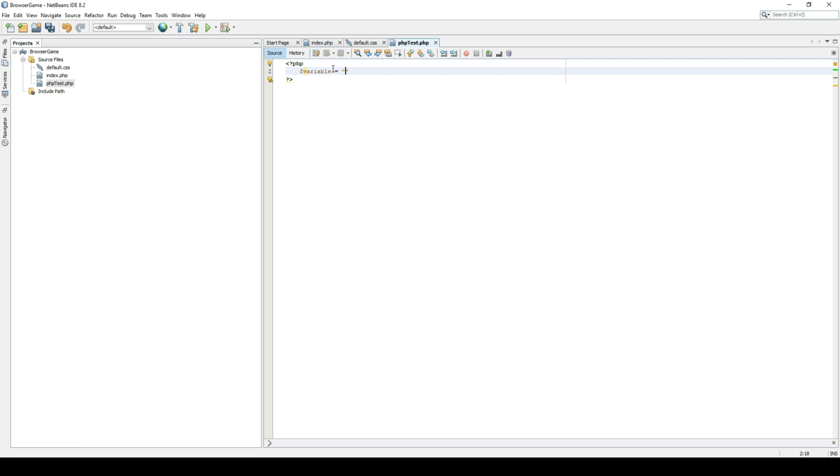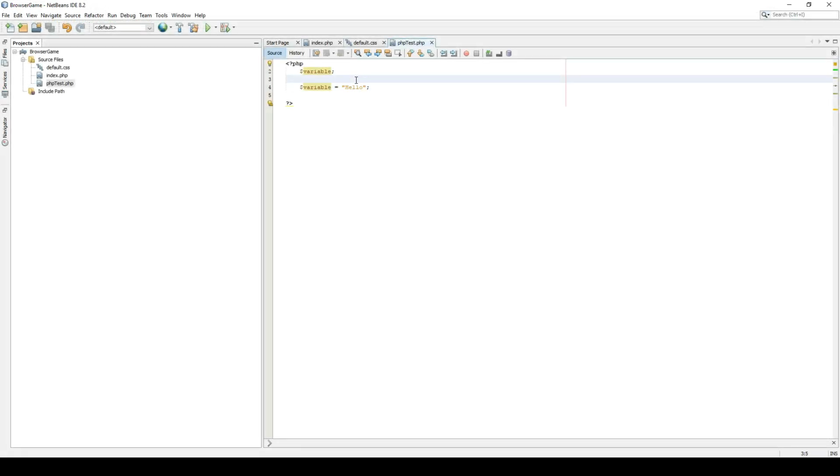And let's put the word hello inside it. So a variable is pretty much, imagine it as an empty box. So this is an empty box. If we then decide to put something in the variable, like hello, now this variable contains the word hello.